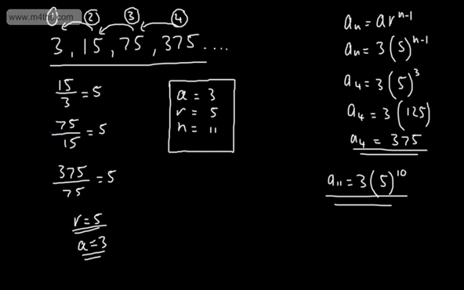Okay, let's look at another type of question that we might be asked. We might be told the third term, so let's say the third term was equal to 90, okay? And we might be told that the fourth term is going to be equal to 270, and we might be asked now to find the seventh term. So what we want to do is find this seventh term. So let's first define this.